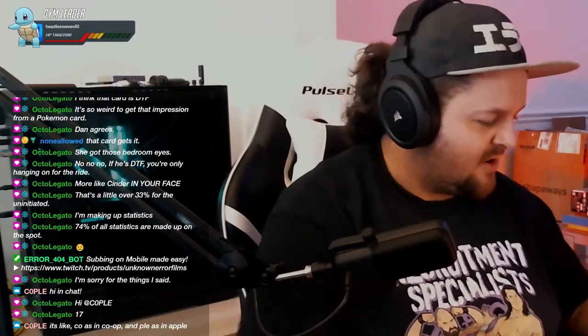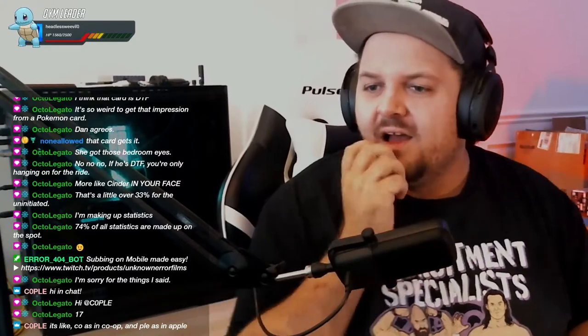17. So simple math would say that this is 8. This is pack... Okay. This is 1 through 18. This is 19 through 36. I'm going to assume there's pack 17. We'll open this pack last. I'm going to take this pack and put it right down in front of me. That's going to be the last pack we open. Will there be a hit in it? I don't know. If there's not, we'll blame Octo for giving us a bad number.